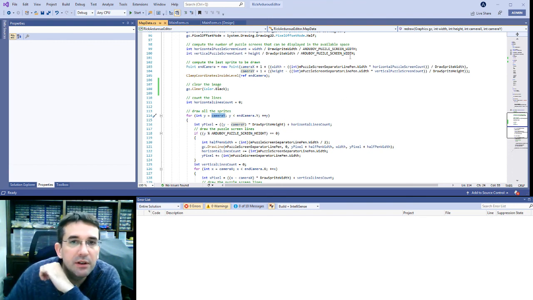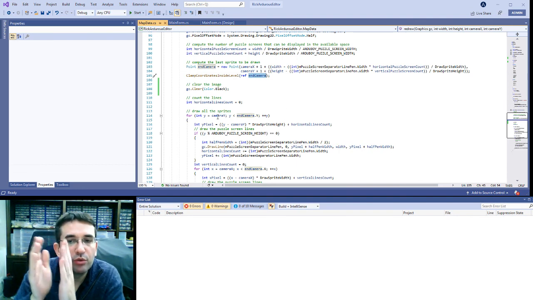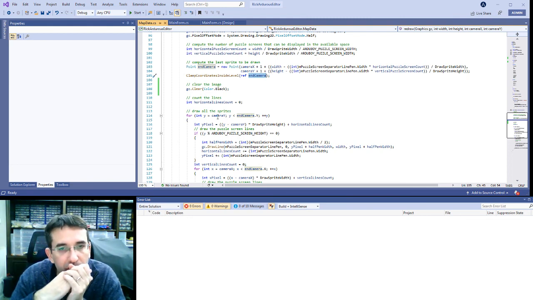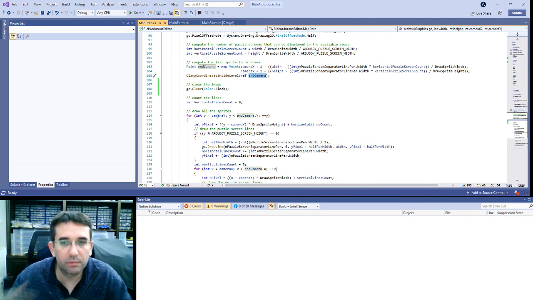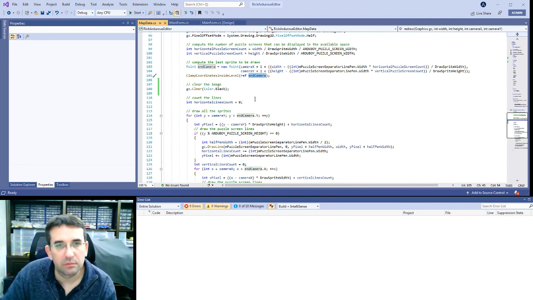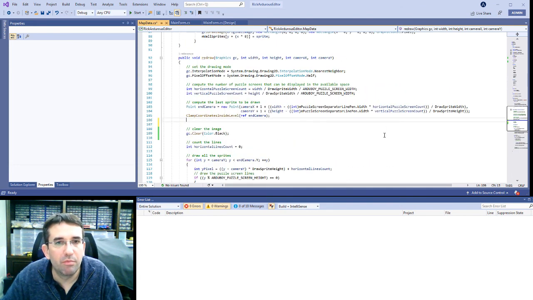The end is already a clamp here, right? So we don't draw after, but we don't want to start too close to the end. Maybe we can do it here. It would be maybe easier.